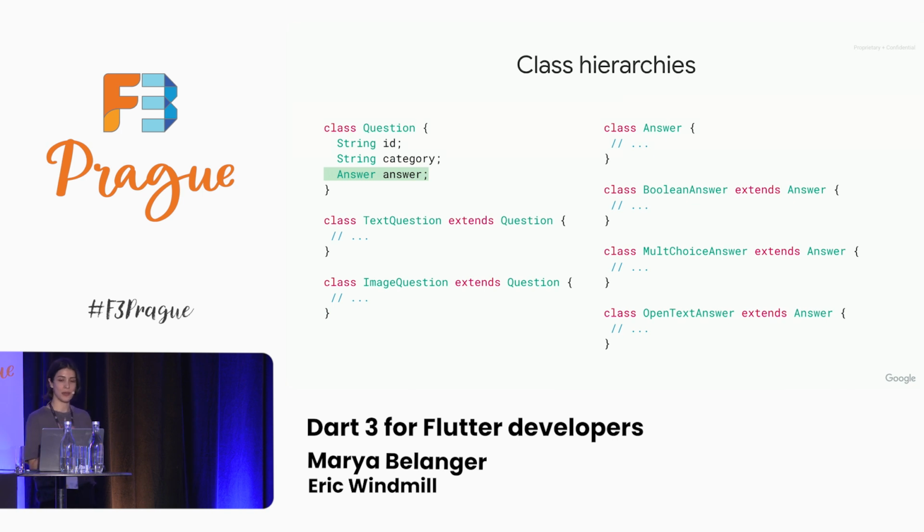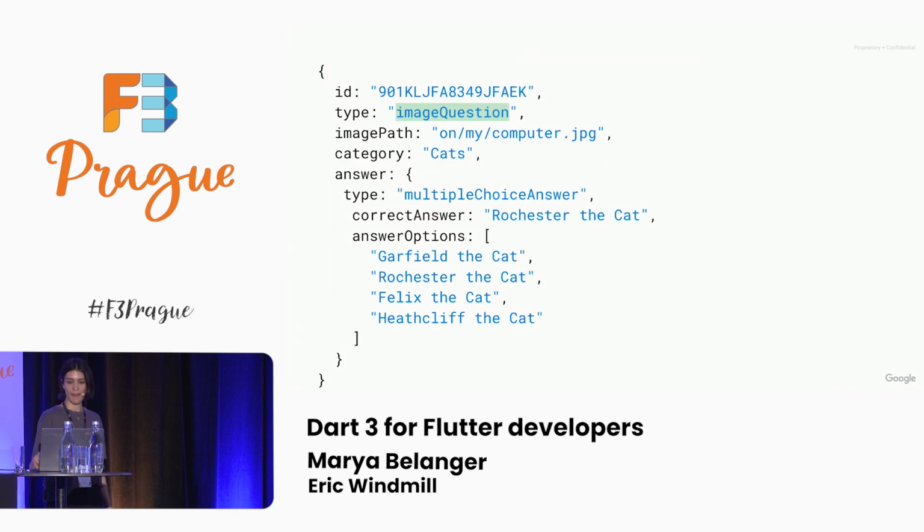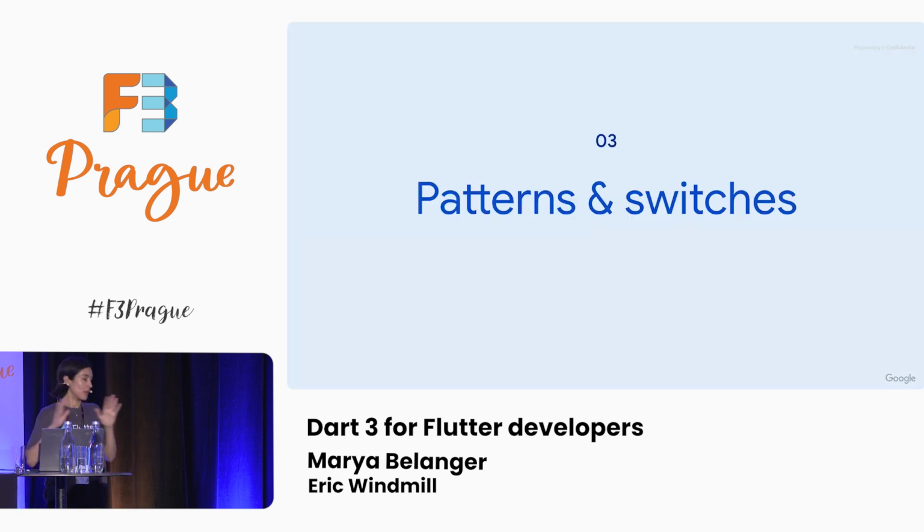So both the question and answer types are all subclasses that extend a common base class. So we have our text question, image question, Boolean answer, multiple choice answer, etc. And then answer is a property on the question class. The app populates the question instances with data stored in Firestore. And so when we query it, it looks like this. Again, there's our important question type. And again, because answer is a property on question, that is in the document as well. So that's the basics for the app. Now let's get to the actual code. So I'll be showing the pre-Dart 3 version of how we solve these problems, and then the way that we refactored it with Dart 3.